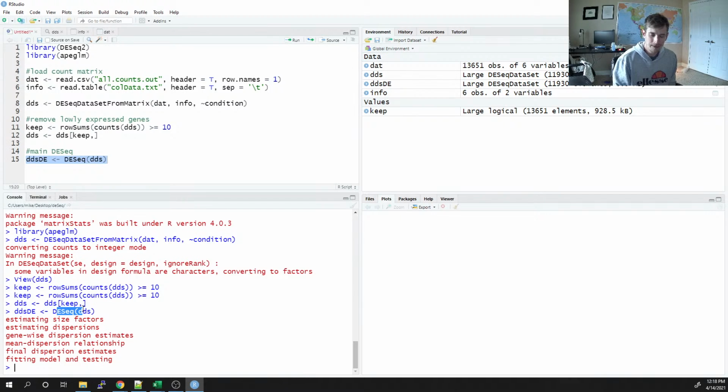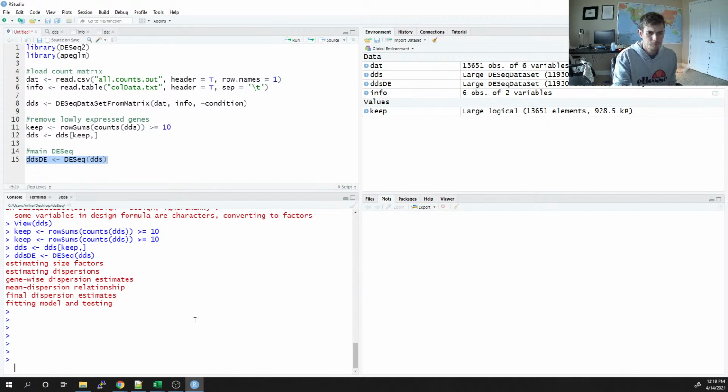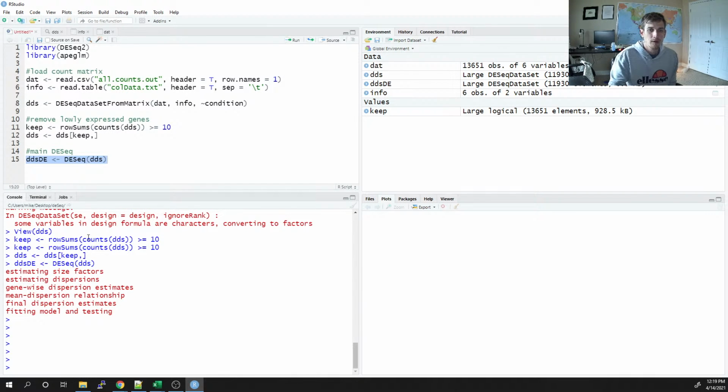I unfortunately cannot explain. It's very, very statisticy, I don't understand what's happening, but I do know it's part of estimating size factors and dispersions, whatever that means. So, nonetheless, we can extract those normalized read counts.